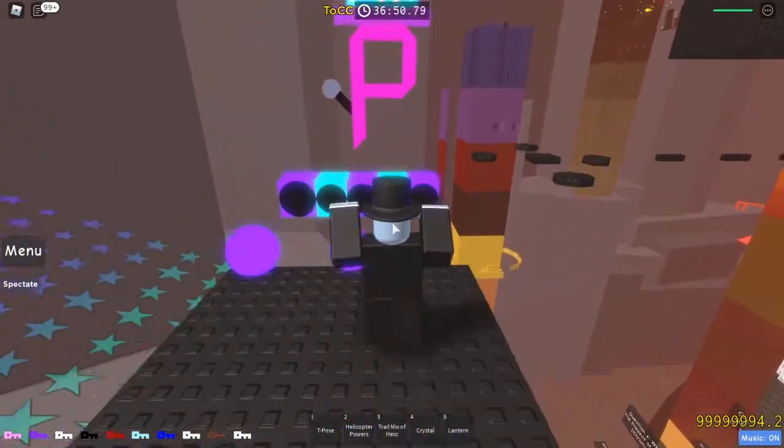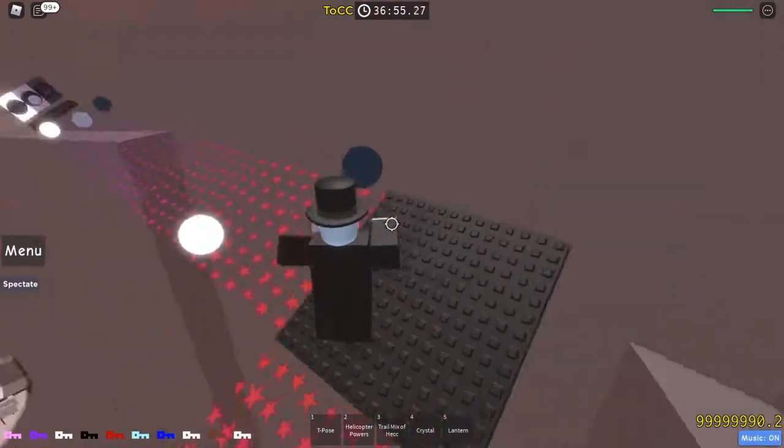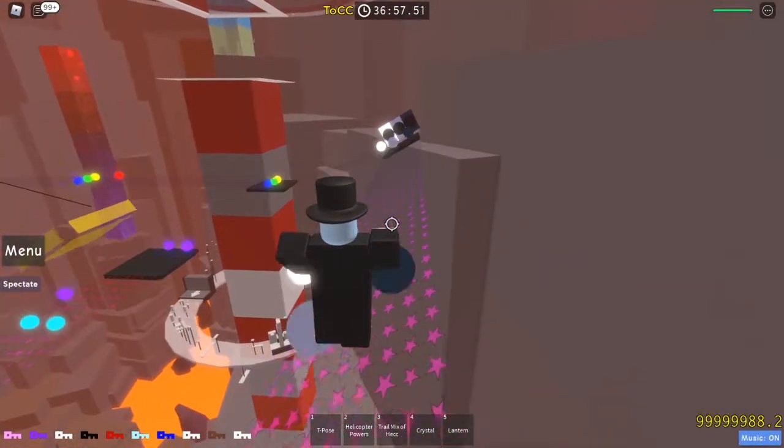If you don't know who Punky Joe is, I don't even know why I'm saying that. Of course you know who Punky Joe is. But yeah, he made a part of this tower. He made all these weird star things, which I really like. I really like this turret part.